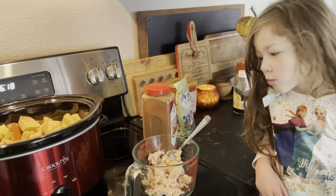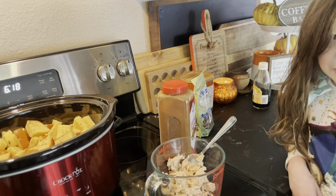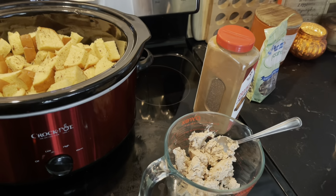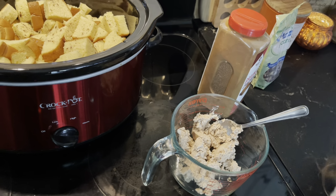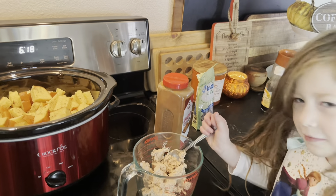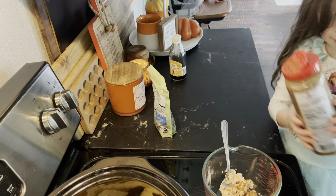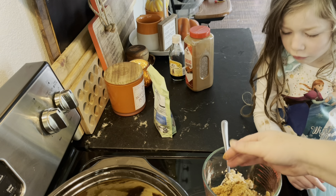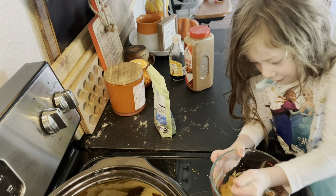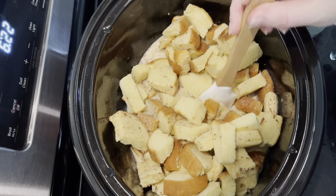My beautiful helper is helping me make the topping. We're supposed to use butter, but my oldest daughter used all the butter making french macaroons yesterday — however, she had some leftover buttercream in the fridge, and that'll do just fine since buttercream is just butter, powdered sugar, and a little vanilla. So let's get some cinnamon and brown sugar mixed in there, and then we're going to throw that topping over our bread. Probably a bit much brown sugar, but that's okay.